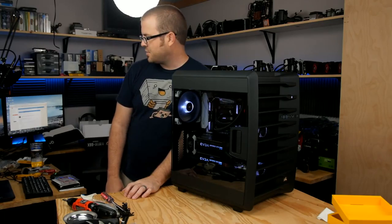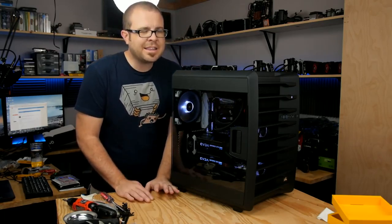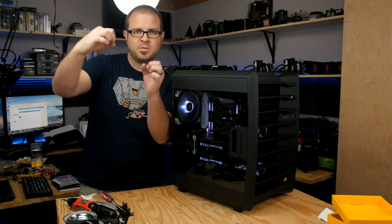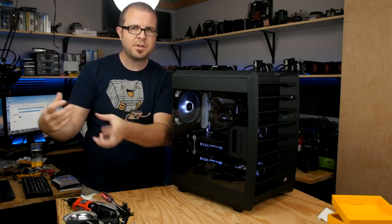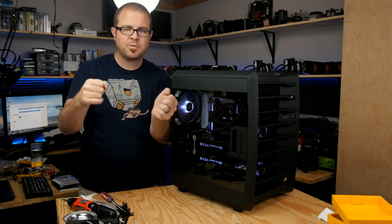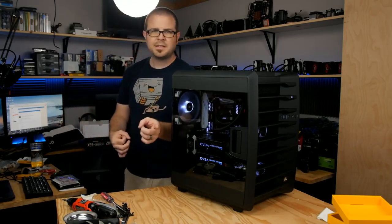And is it possible to replace the EK Predator tubing with hard tubing? I think it is, but don't quote me on that. It all depends on whether the EK Predator has G1/4 or standard fittings on the radiator and pump unit or the block. You need to double check that. If you can remove those and replace those fittings with hardline fittings, then yes. And I would think that EK would probably do that.